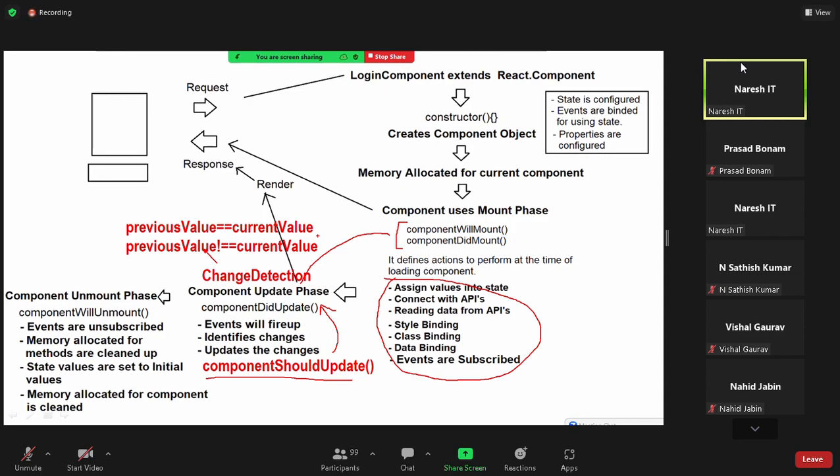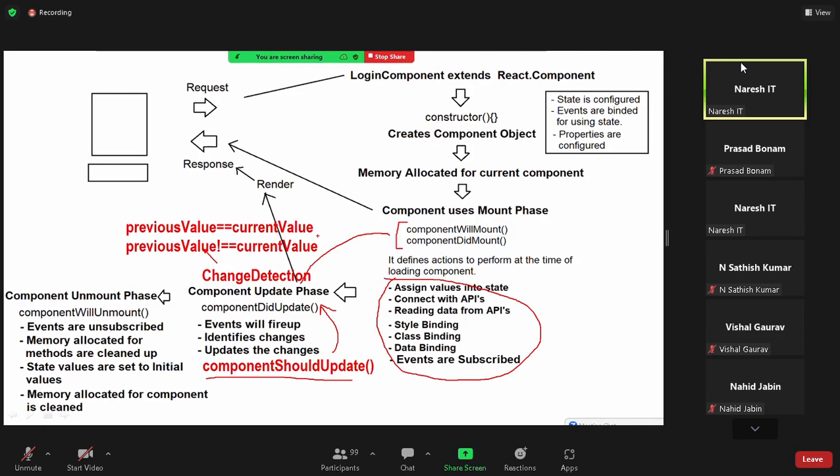By using a simple formula: previous value, current value. If previous value is equal to current value, then no change happened. If previous value is not equal to current value, that means some change happened. That means when the component identifies that previous value is not equal to current value, it will fire up a method called shouldUpdate.